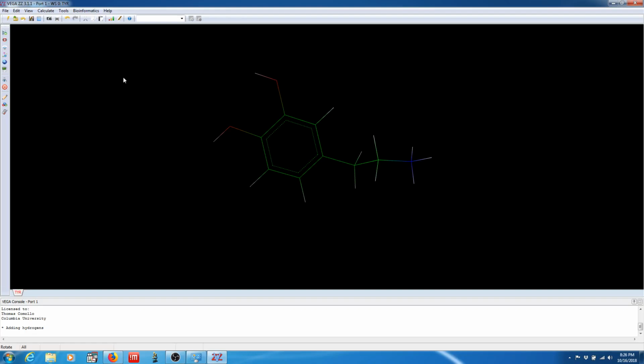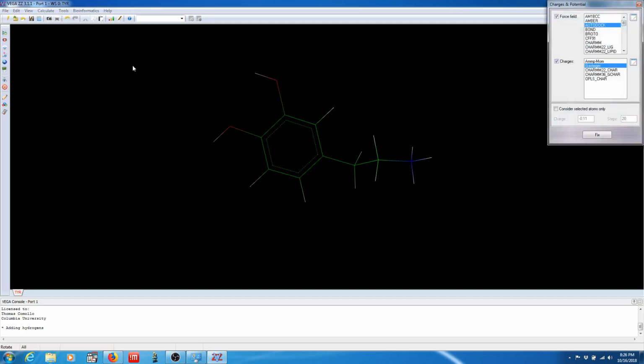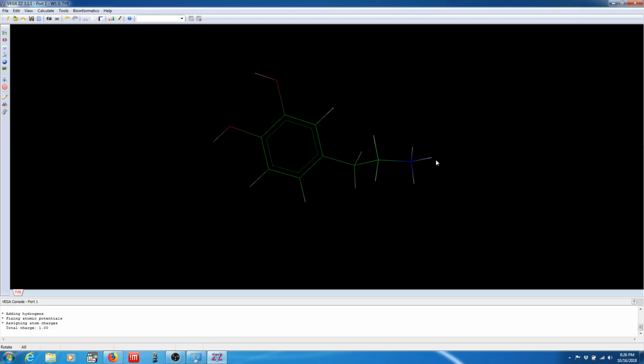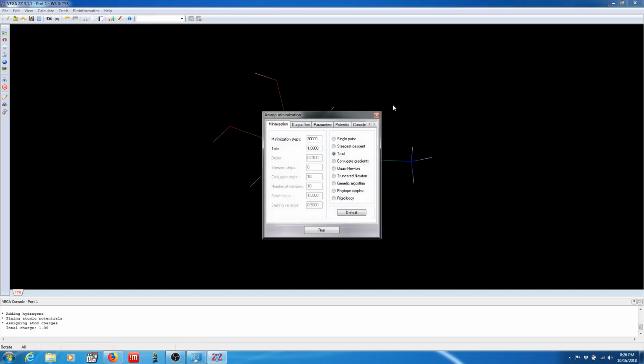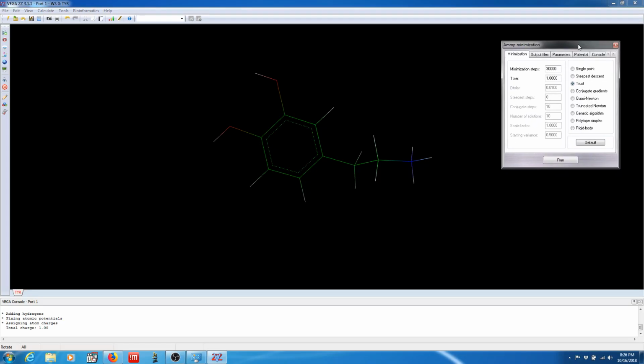And what we're going to do now is the most important part of molecular modeling at this level. You want to calculate the charges and potentials, and we'll assume we're doing this for a docking experiment using AutoDock. We'll use AutoDock, Gasteiger charges, and we will fix those charges. So you have a charge of 1, which is this extra proton over here. And now, to get the structure correct, we're going to use a minimization. Whenever you change something in your molecular modeling, you have to do a minimization, or you're just energetically not going to be really that kosher.